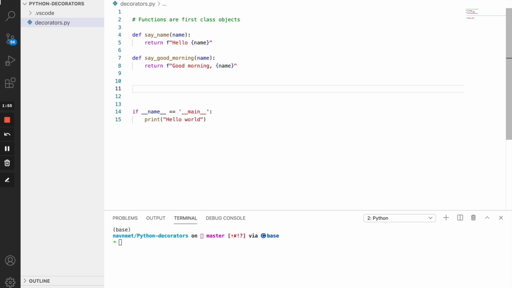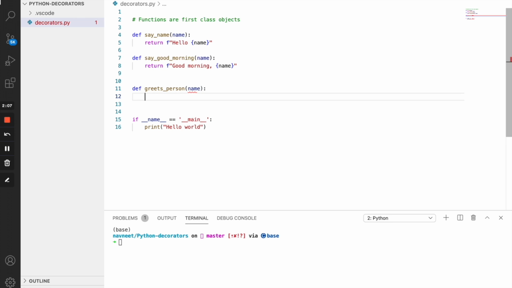And the idea is that if you have a function which greets a person, and this takes as the input the name of the person.